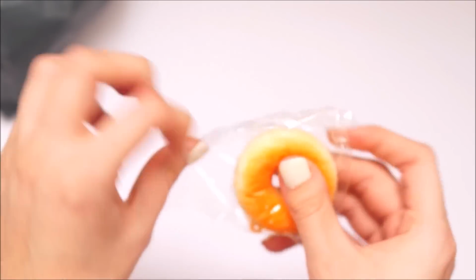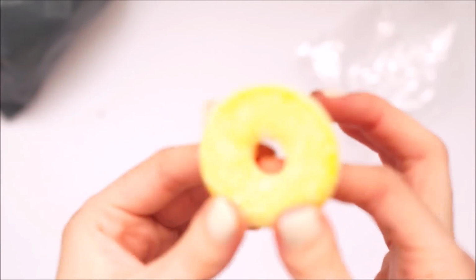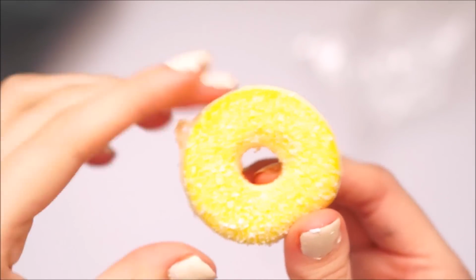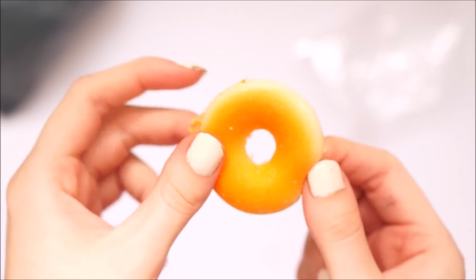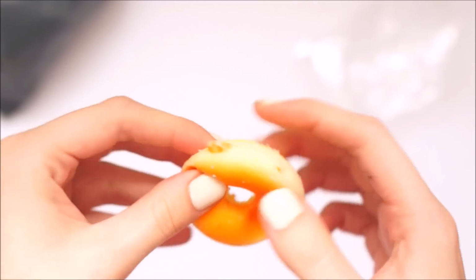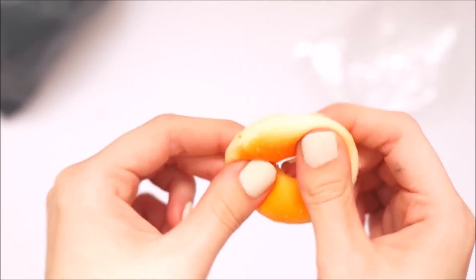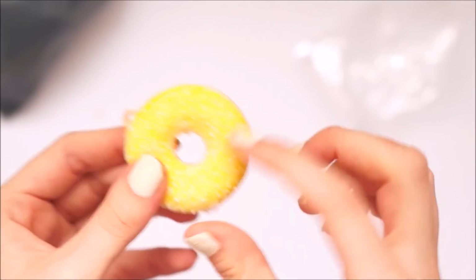I'll have a little smell test as well. Oh, they feel really strange. This bit here kind of looks like coconut. Can you see that? It's like shredded plastic, but it feels and looks like coconut. Oh, they smell bad. They smell like chemicals, pure chemicals. I mean, that can't be any good for you, can it? I'm still gonna squish it anyway. Maybe if I leave this out of the packaging, they won't smell so bad. Oh my goodness, this stuff's already coming off. This was a bad video.